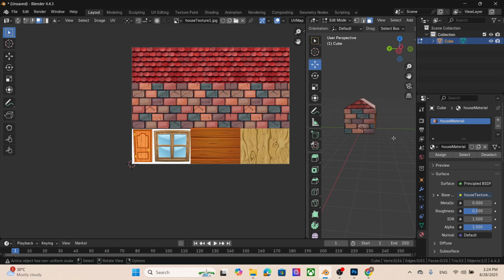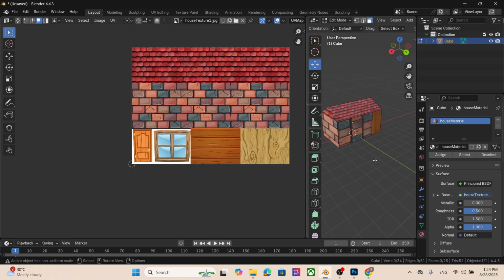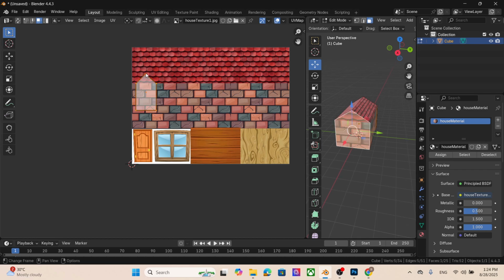So you have a roof here and you have a brick here. Same thing, this one, move it partially. It will look like this. Maybe we can make it higher. Select this part, make it higher.